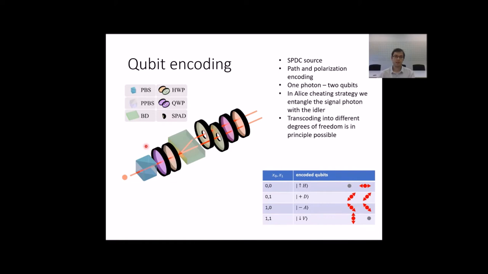Let's start with qubit encoding. Alice encodes the qubits into path and polarization degree of a single photon signal. We generated the photon using continuous-wave spontaneous parametric down conversion. For now, the other photon idler is used just to herald photon generation. With wave plates, we first encoded the first qubit into polarization state and then translated this qubit into path qubits, top or bottom, using a beam displacing calcite crystal. Then we erased the information about polarization with other wave plates and used a pair of additional wave plates to encode the Alice's second qubit into polarization of both beams.